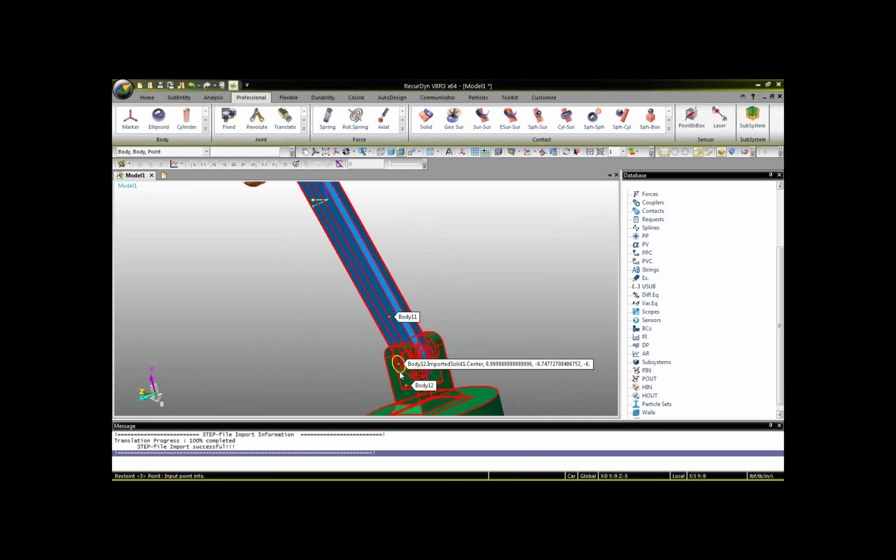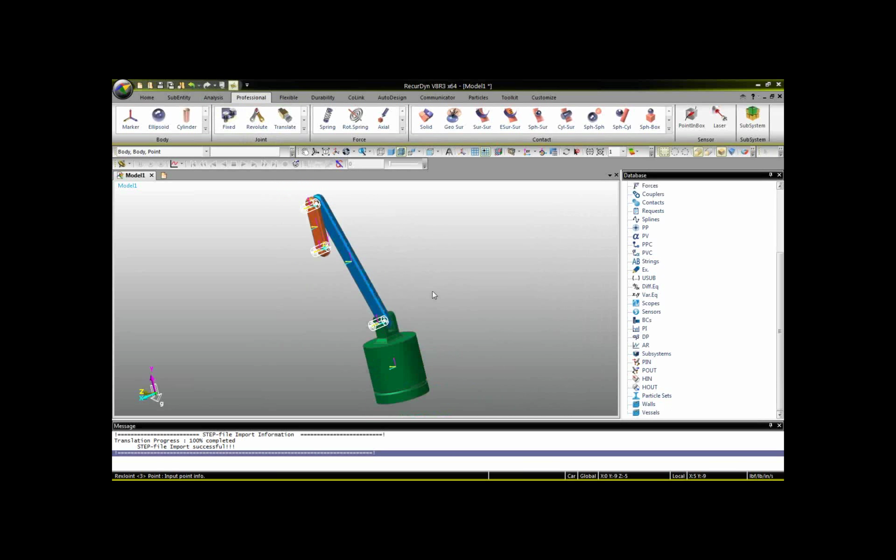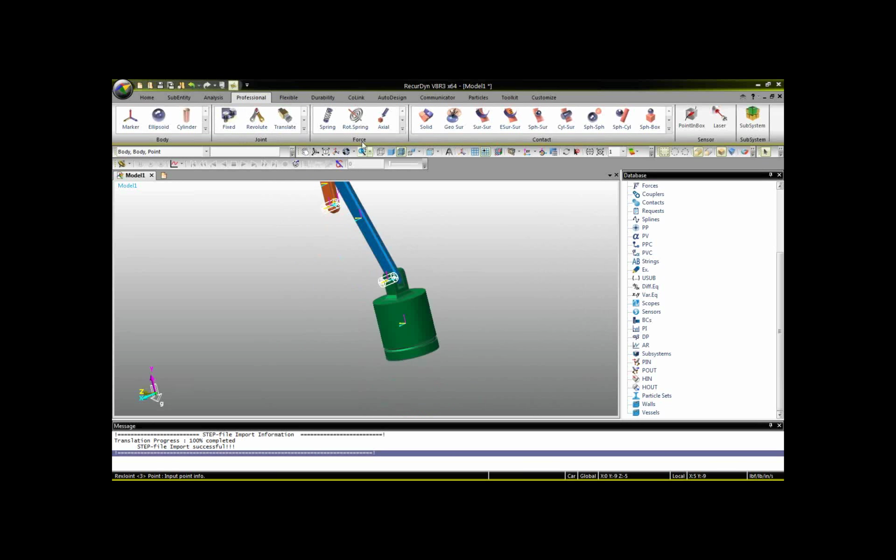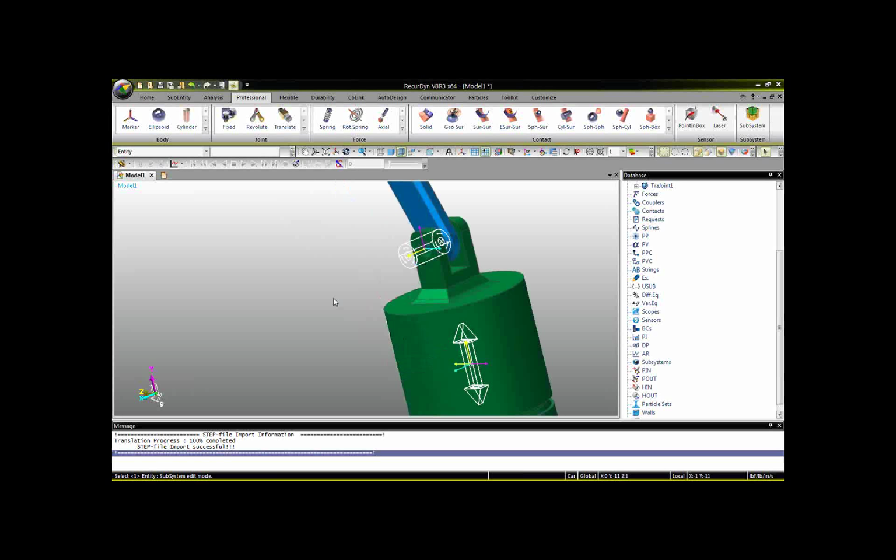So I've got revolute joints, and then I'm going to create a translational joint between ground and the piston. And then I just select this vertical direction there.